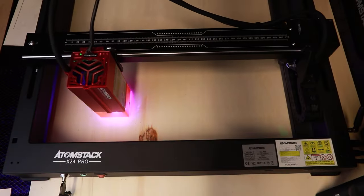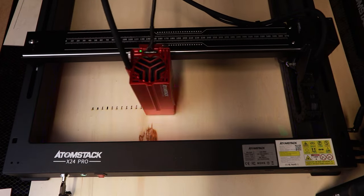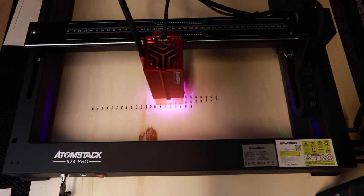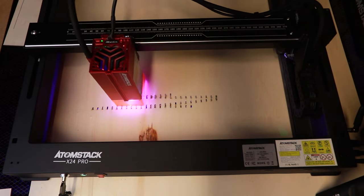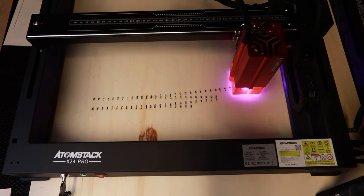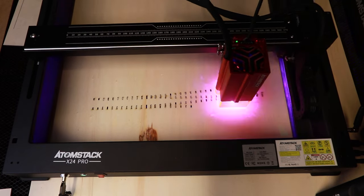So I've had some fun engraving some random bits and pieces. But really, this is a model railway channel, and what I'm guessing that most viewers want to see is how well this machine's going to cut, and particularly cut with sort of model railway stuff. And so that's why I'm interested in testing these laser machines out.